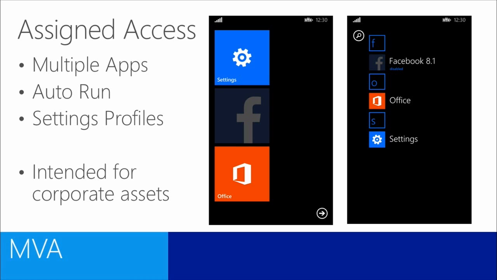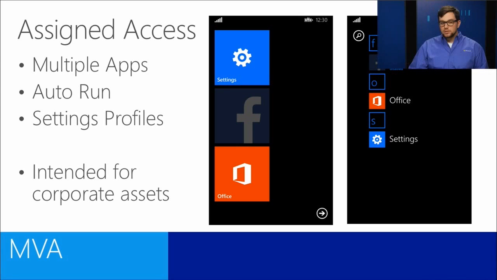Assigned access also locks down buttons, so they're not going to be using the search feature. And also the home feature, I believe, can be locked down. And then also there's some cool stuff in the XML that there's actually some custom buttons. So if you have an OEM who's maybe putting a Facebook button or something interesting like that, something creative onto the device, you can actually lock that down as well. So it's kind of future-proof in that sense.